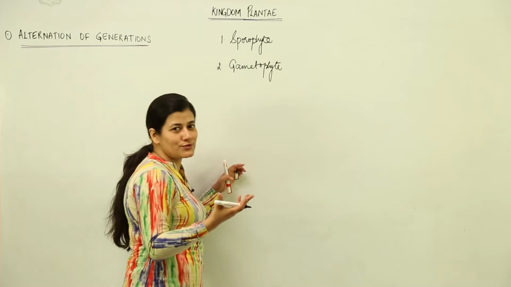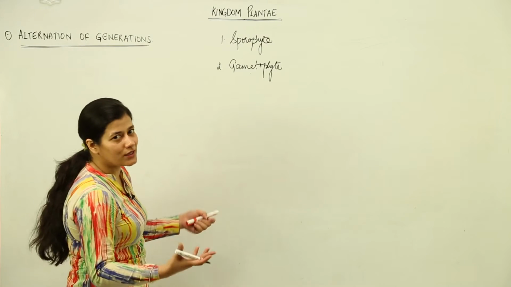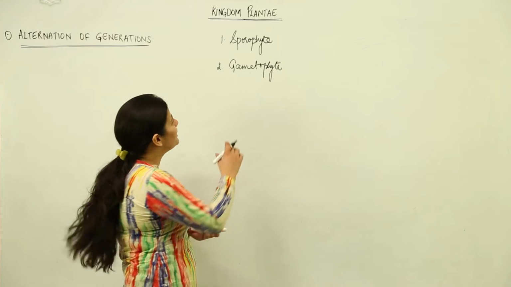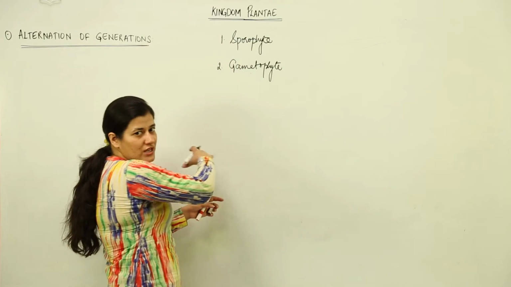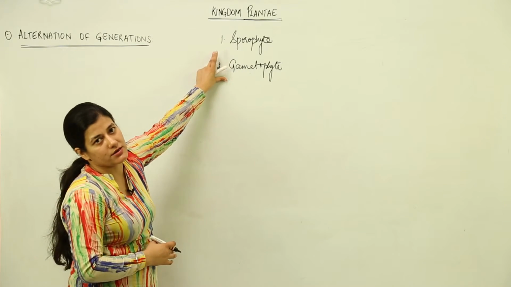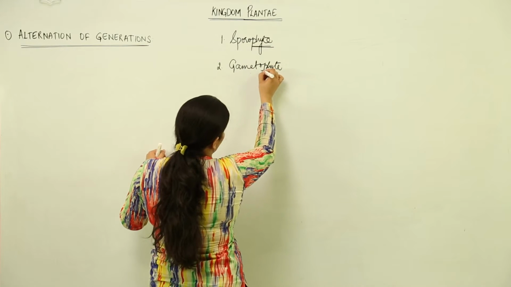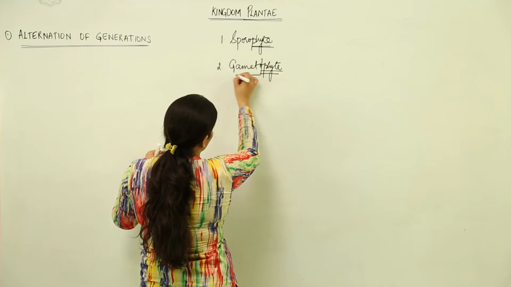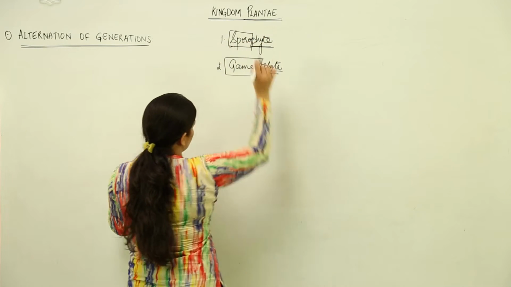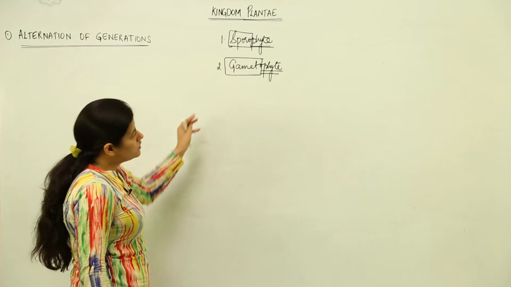Here again, those of you who know it, that's good. Those who don't know it, that's also good, because you'll understand it in a better way, and those who know it will also understand it in a better way. These are the two things in which there would be alternation. So these are generation phases of the plant. Why am I saying it? Because the name suggests it. Phyte refers to plant. So this has something to do with gametes, and this has something to do with spores. These are the two stages of plant life where the plant alternates.